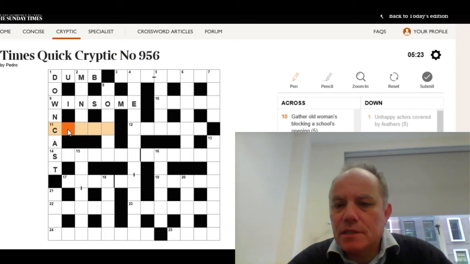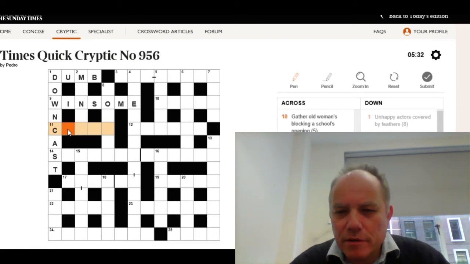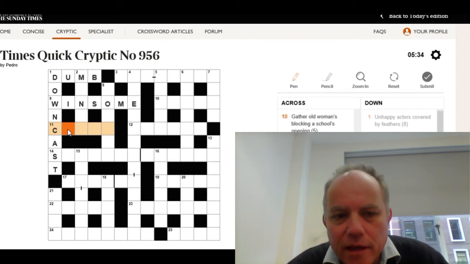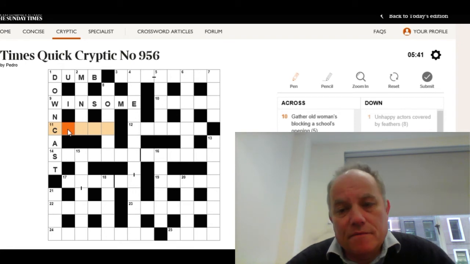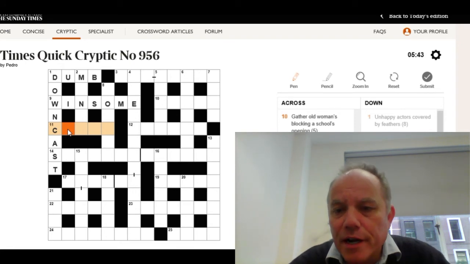5 letters. Disorder is nothing with Charles around. Now here, almost certainly, given that "with Charles around" looks like it's doing some sort of wordplay thing, we're looking for a 5-letter synonym for disorder, beginning with C. And if you can think of one of those, you're pretty much there already.